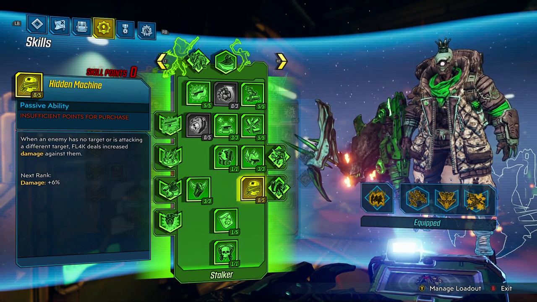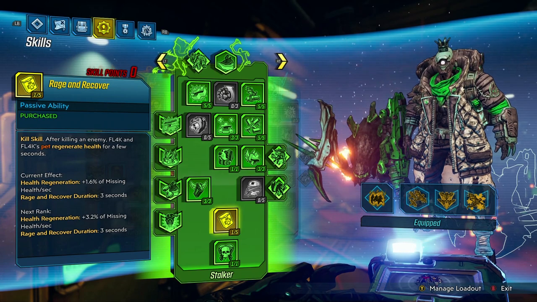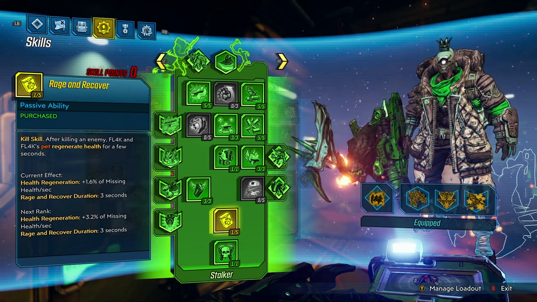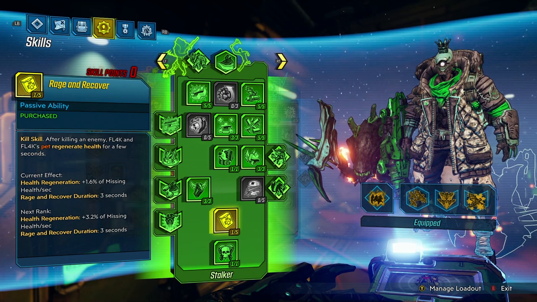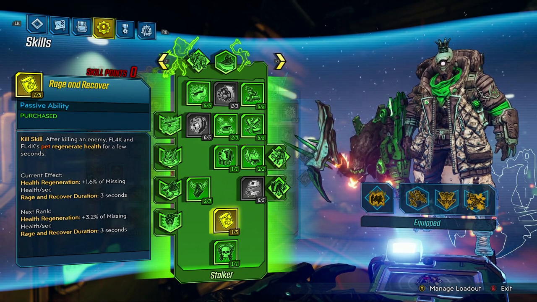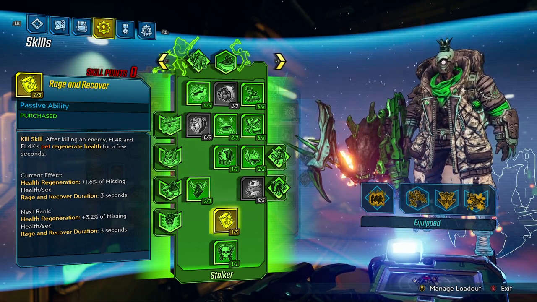And then I only put 1 point into Rage and Recover. I feel like it's not really a very good skill. Personally, it doesn't seem like it heals that much. It's only healing a portion of your missing health, and it's only over 3 seconds, and it's only after you get a kill. So it just didn't seem worth it to me with the amount of damage that the enemies are doing in Mayhem 4. It just seems better to put these points into damage skills.